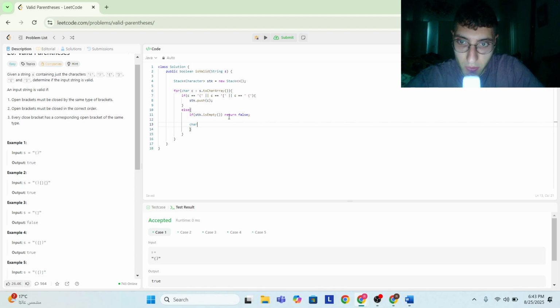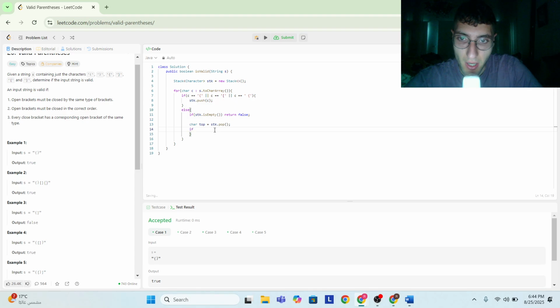Otherwise, we're going to remove the topmost element from our stack. So we're going to create a character variable called top, which is equal to stack.pop. Now we retrieved the topmost element in our stack.